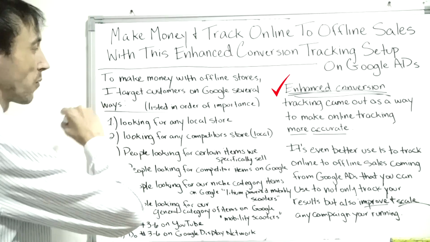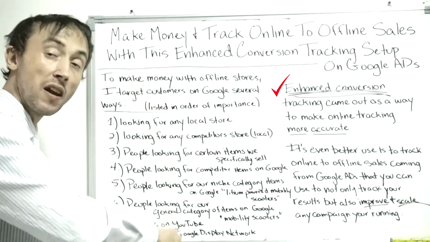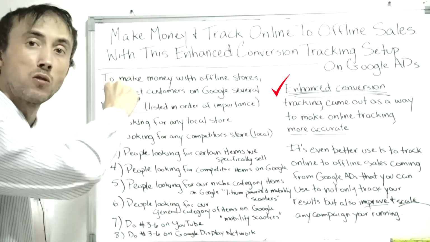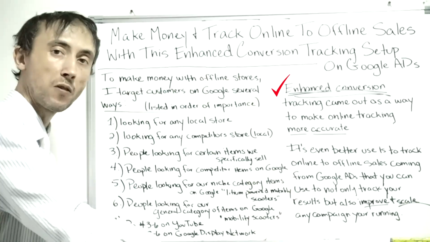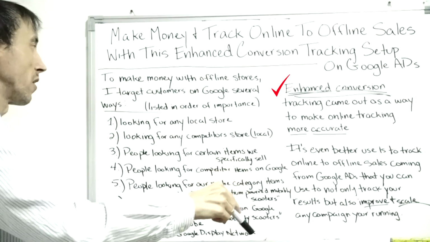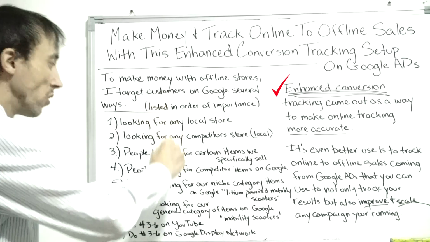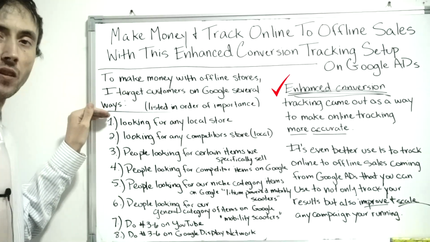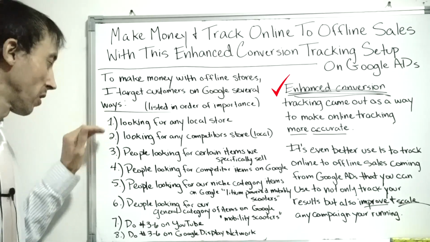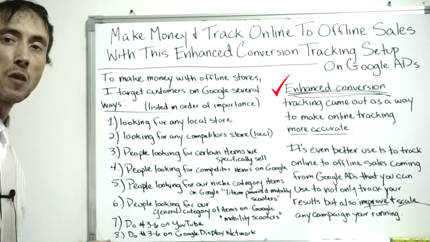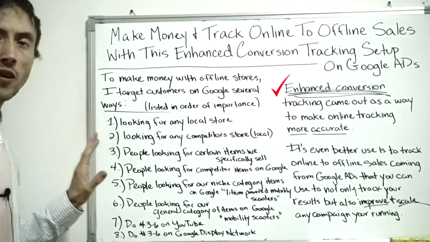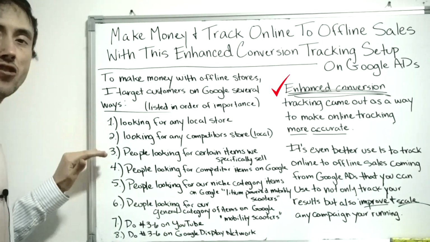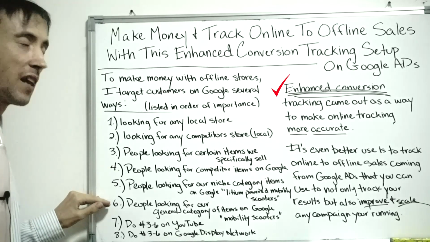What I've done is list all the things that I would normally do and have done for other companies in your situation that have a local store and want to use online Google Ads to drive sales and traffic to your store to purchase. And I've listed them in the exact order I would do them, given that the stuff at the top of the list is the most profitable, and then we go to the least profitable stuff at the bottom. If you're wondering why I would even do the stuff that's not profitable, the key thing here is each thing is going to be profitable at a different level.